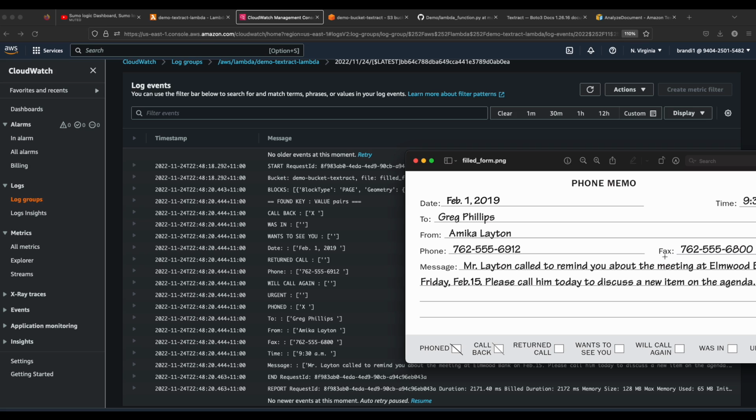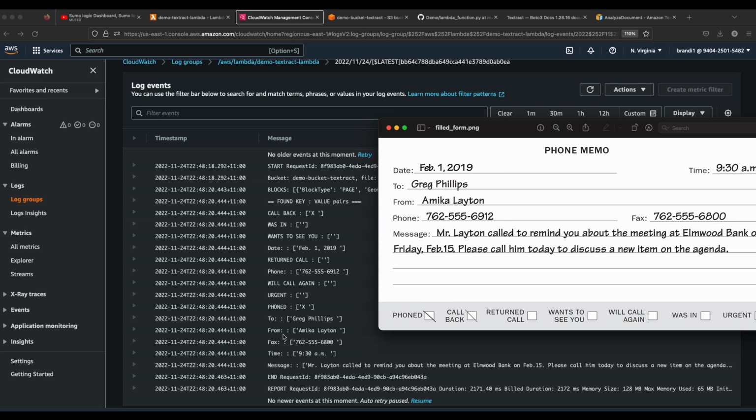And if I go to the fax number, for example, you can see the fax number is 762-555-68 and so on, and from all the message, this one clearly got a key value pair. So that's something really good.